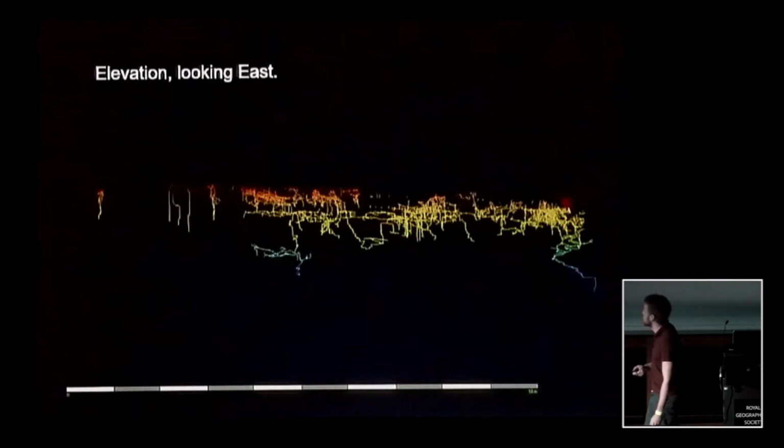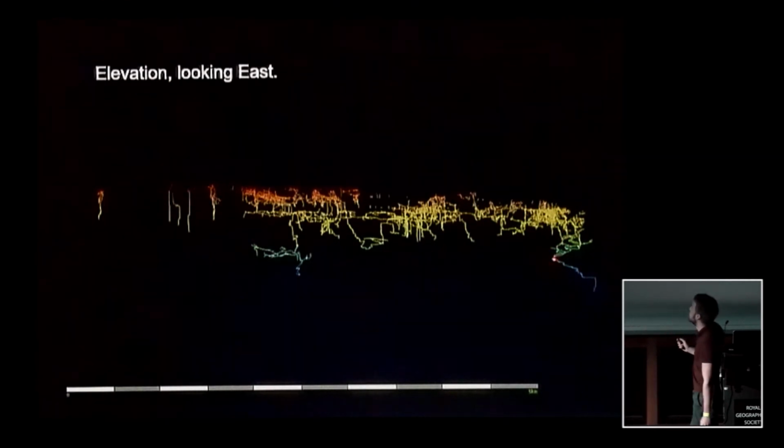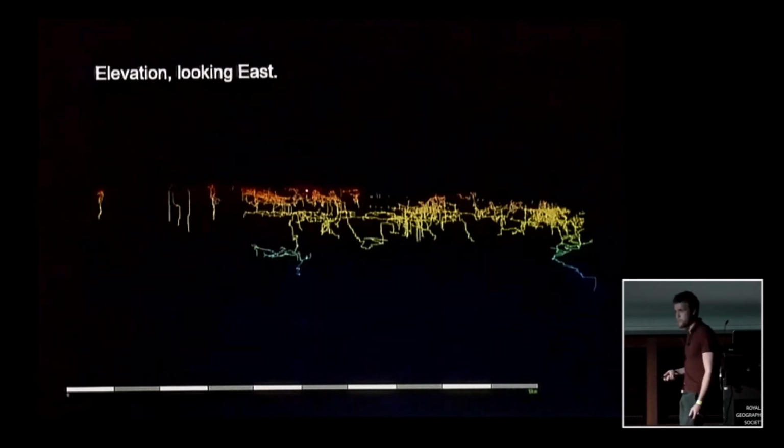The major areas being the Stellerweg system, which is still explored by French and German cavers today, but not so much by CCC anymore. Moving into Organhoehle, which was a major target of exploration in the 90s, Balkonhoehle over here, which is near the Bivy site, somewhere up here, and was a major site of exploration in the early 2000s. And this present stuff that I'm going to talk a bit more about is this area, which noticeably is the only other area to have got nearly as deep as the initial exploration.